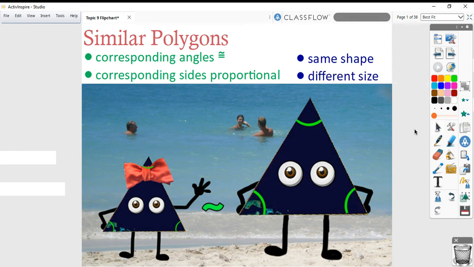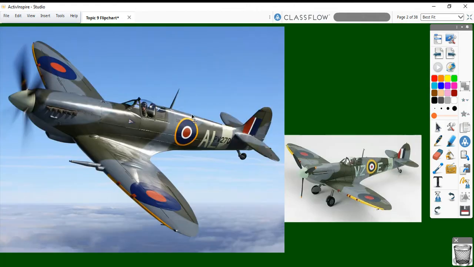Corresponding angles being congruent gives us the same shape but a different size. Okay, that's the important definition here. These are the terms we're going to use most of the time when we talk about similarity: similar shapes will have the same shape but a different size. The idea is like this: you've got a full size plane and a little model that's the same shape. It looks all the same, it's just a different size, a lot smaller scale, right?